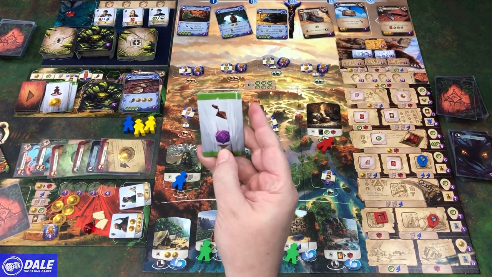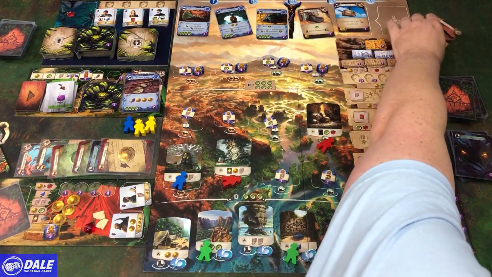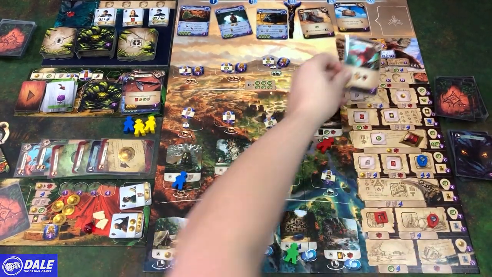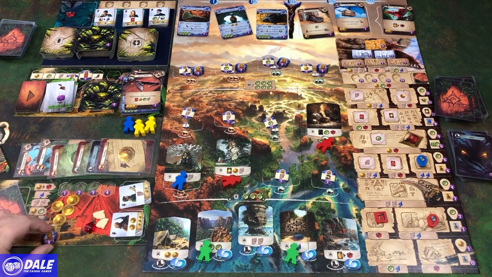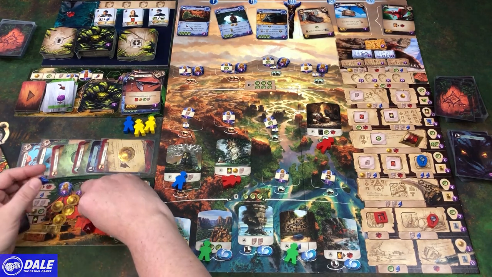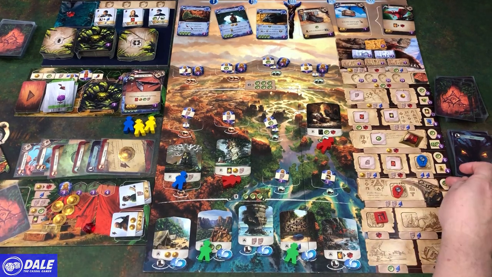And over here, it's getting an item. Furthest to the right. And replaces with a parrot. We're going to go ahead and use this as an instant action to cover up a victory point at the end game to get an arrowhead. And then spend 2 tablets and an arrowhead to go further up on this track, which gets us a compass.